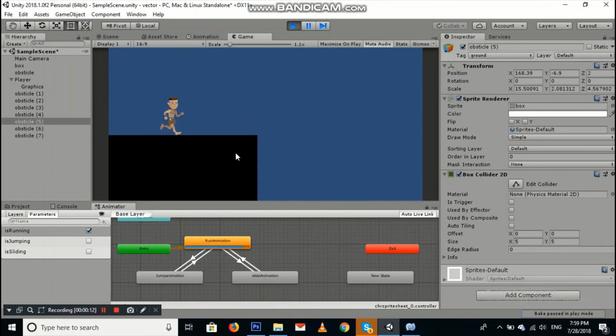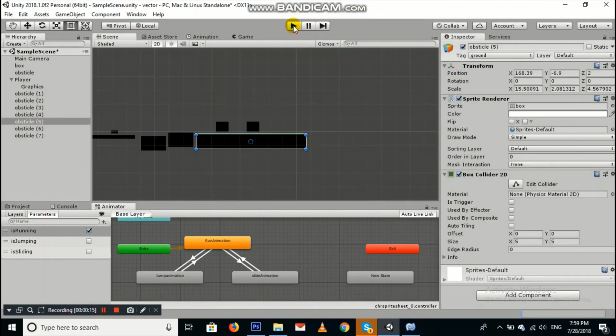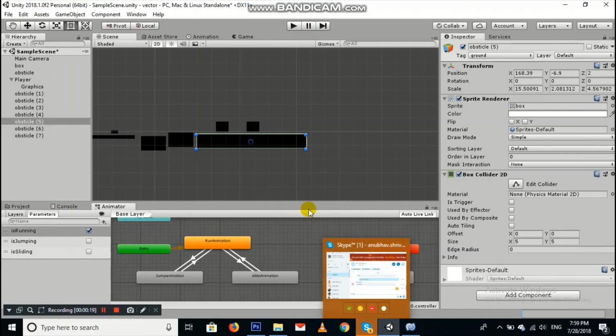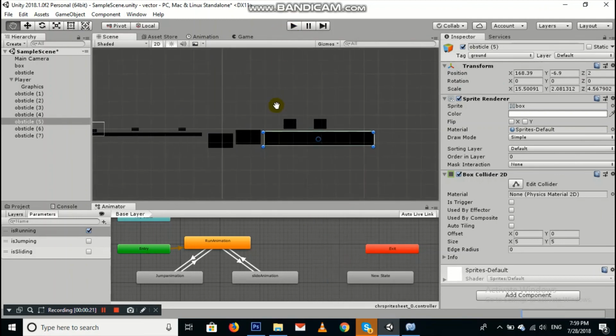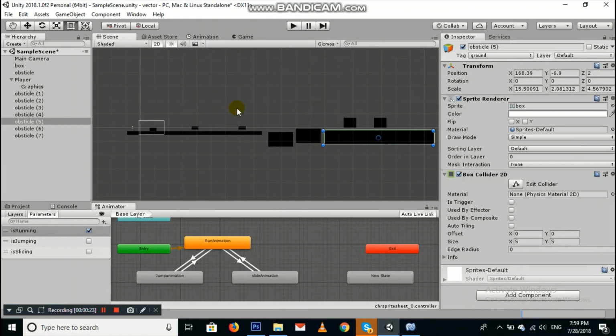Okay, so it is working fine. You can correct the bugs or fix the bugs or make something very interesting.